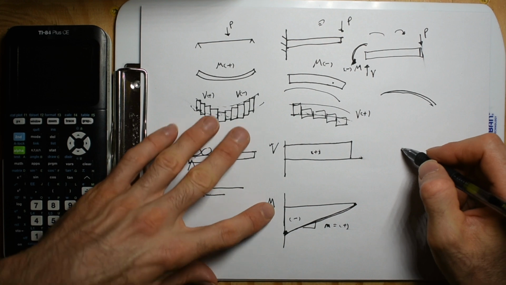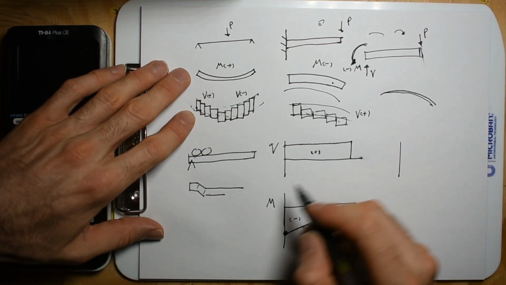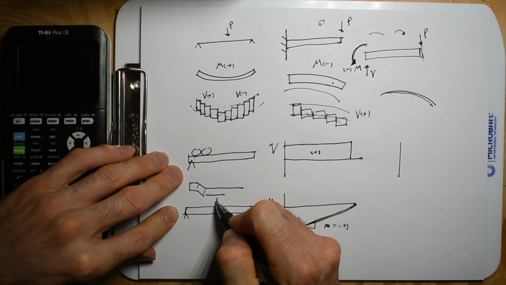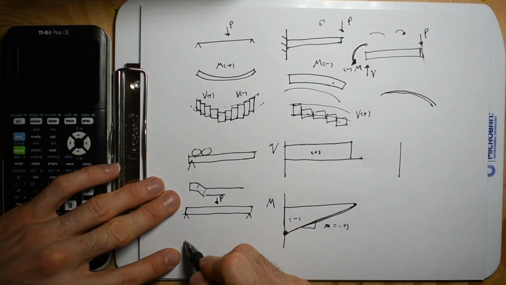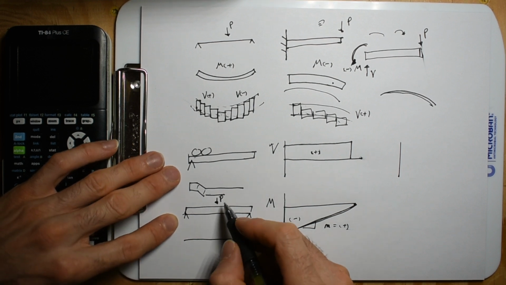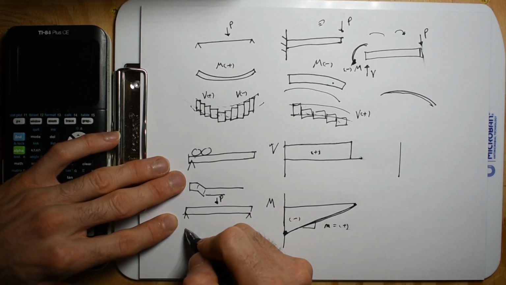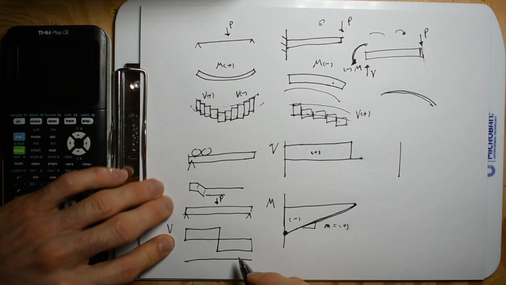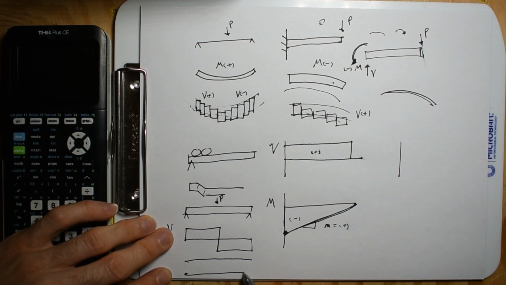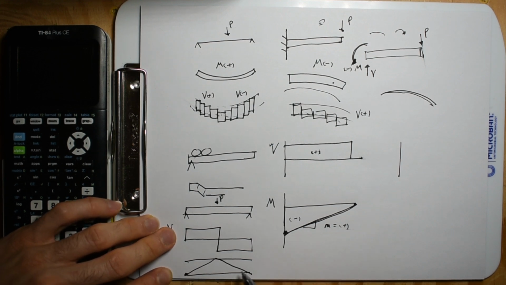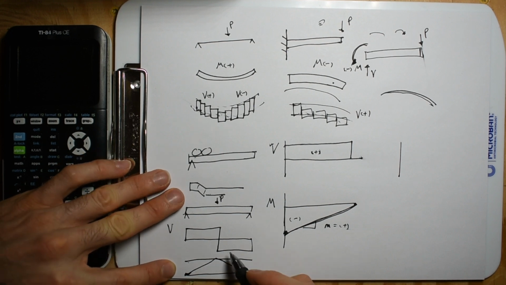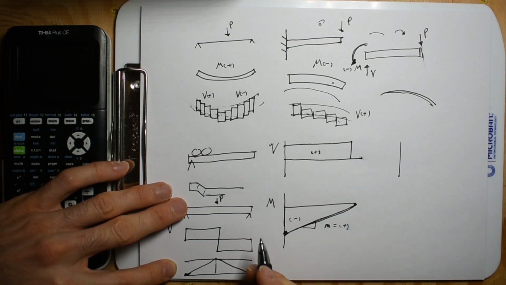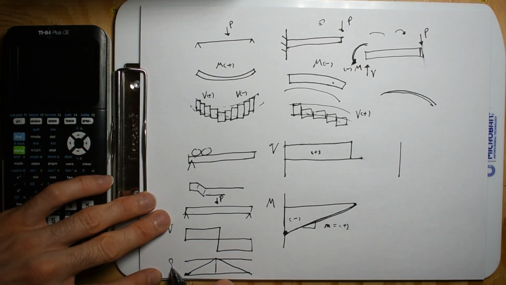I was just used to some of the moment diagrams, because let's do one for just a beam where we have a load in the middle. I'm not going to run through it too much, but we're going to have a positive shear and then a negative shear, and then for our moment diagram, sorry about this, we're going to go up and then down. And yeah, I guess I just got confused from the perspective of, what are you integrating?